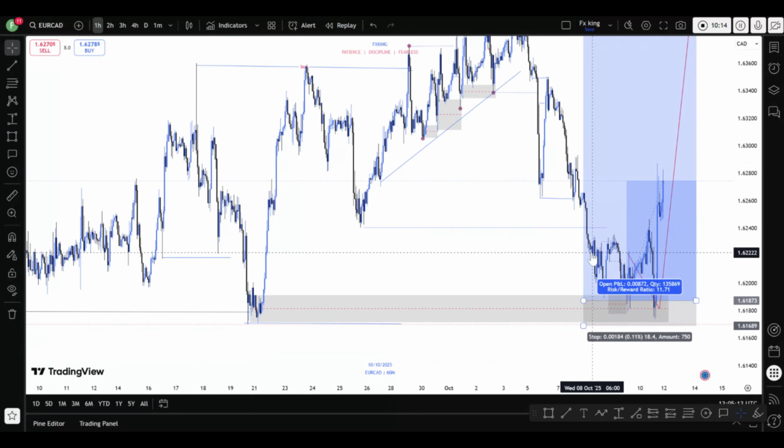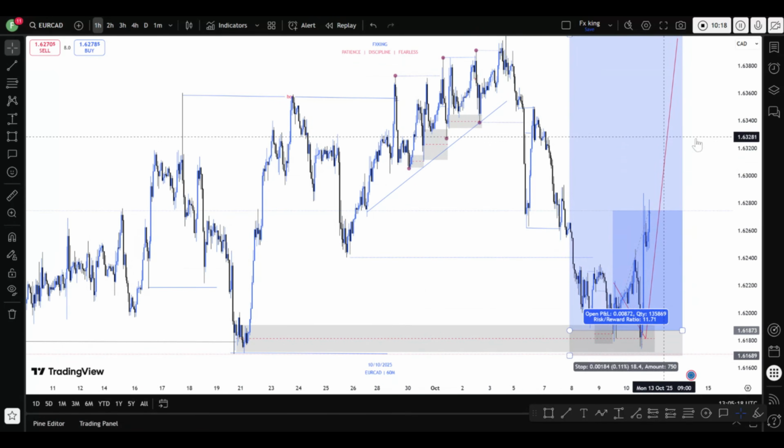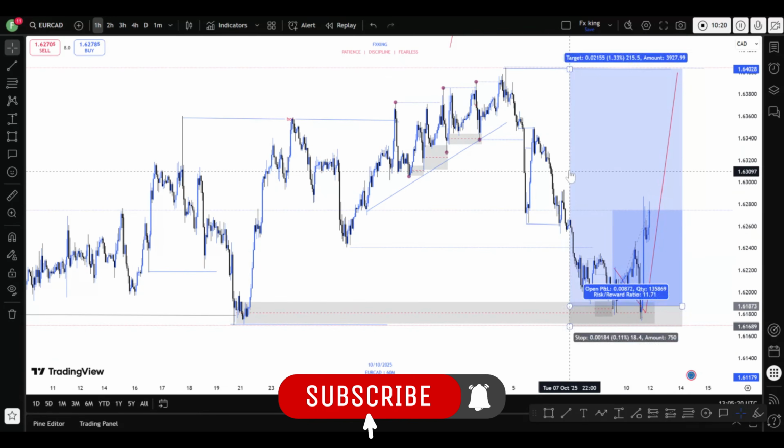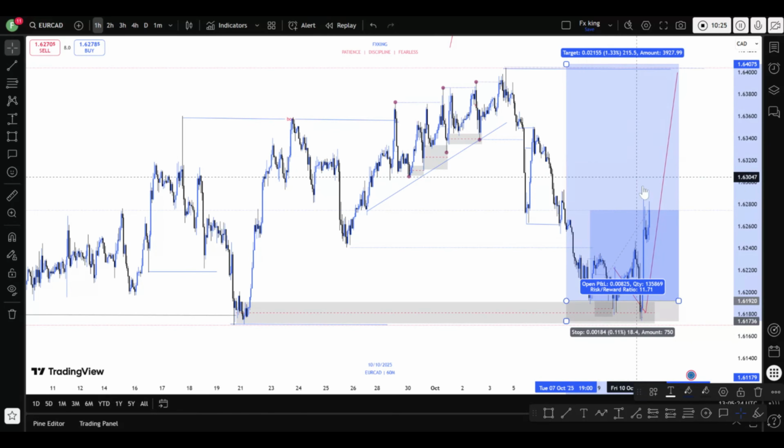And coming next week, we'll be expecting this market to rally up at least to 50% of this move here. 50% of this leg, right? We're expecting the market right over here. So if this market happens to push down below again, we'll be looking to take a re-entry and expect the market somewhere around the 50% at least. But I think the market is going to take out this high in due time.